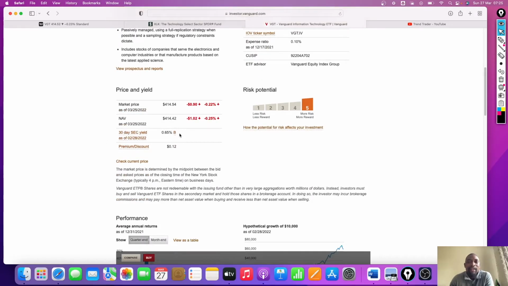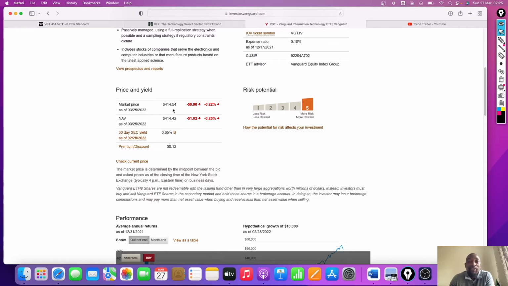In terms of yield, I don't really pay much attention to this yield. I mean, in America, it's a bit depressing. You rarely see a dividend yield that is greater than 2%, but this is just to give you an indication of how much to expect in terms of distributions relative to the share price or the net asset value.